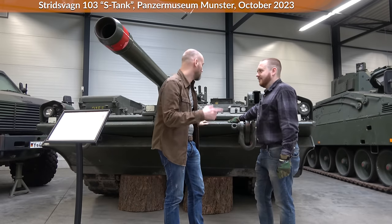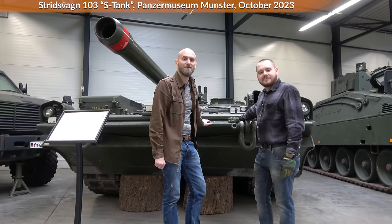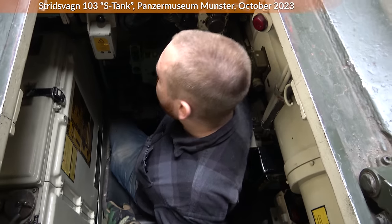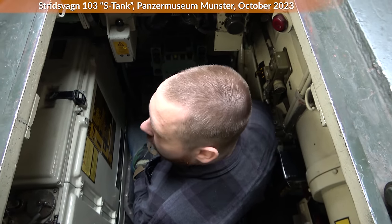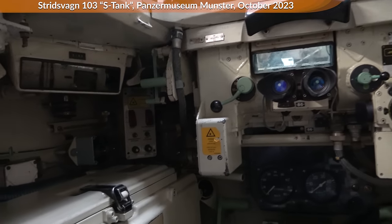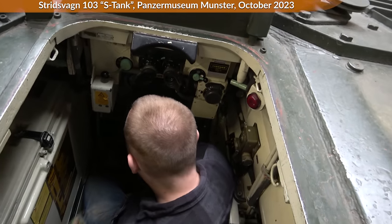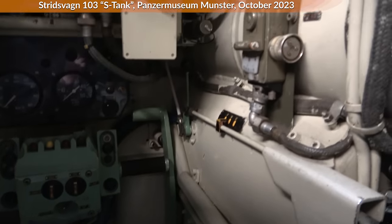He was not allowed to go in before, so he will get in and I will film and interview him about his impressions of this tank — or Sturmgeschütz, however you want to call it. So, it's a completely different world compared to a Leopard, and obviously a completely different situation to a Russian tank. It's interesting because basically the driver also aims the vehicle. What I noticed is that you have a switchboard or engine panel for the reverse driver, but not the same for the front.